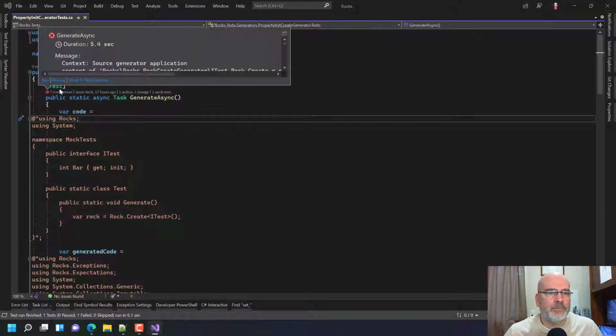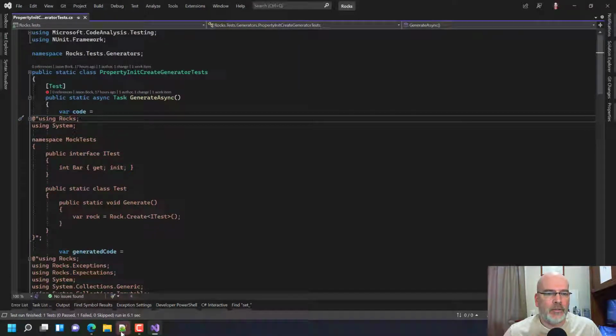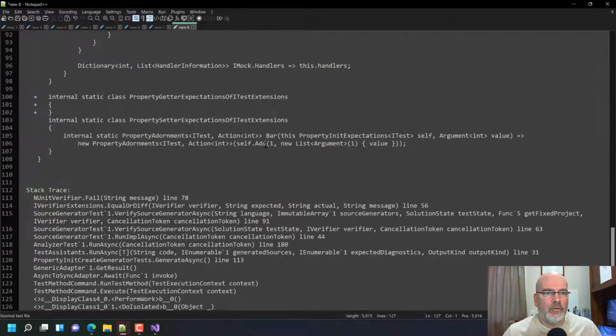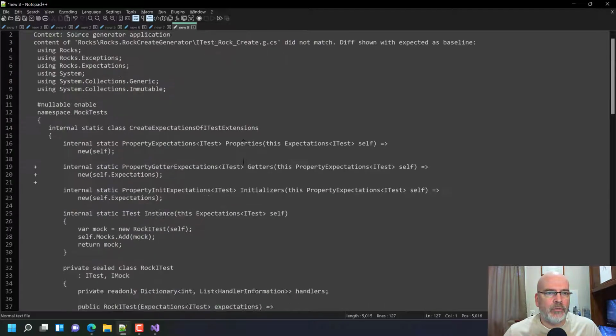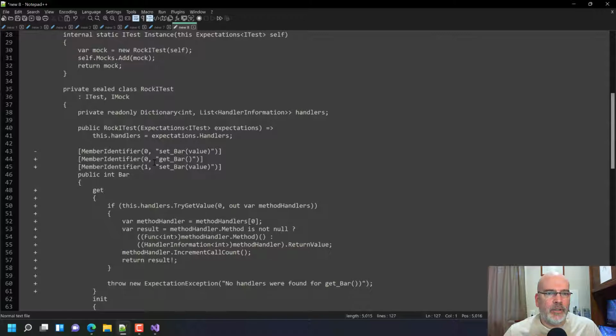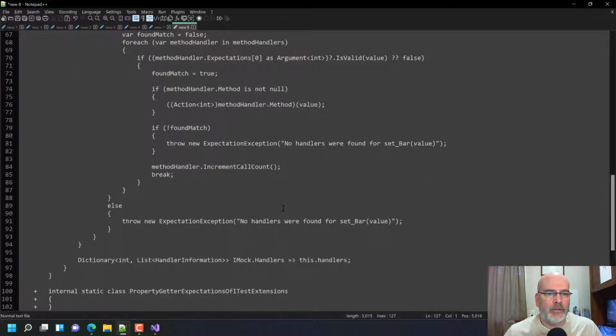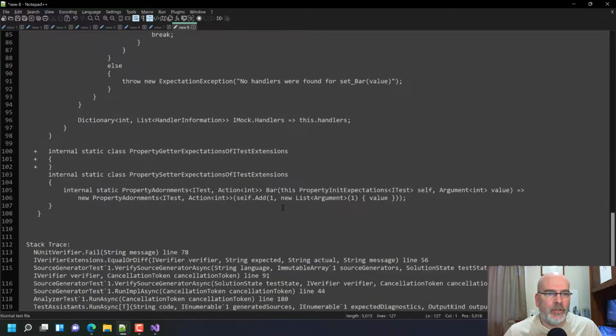Okay. Grab all that. Go into here. Do all that. Let's take a look at this real quick. So now we should have the getter. We have get bar and set bar value. Good. 1. Good. So that looks like it's all. We've now added the getter expectation.